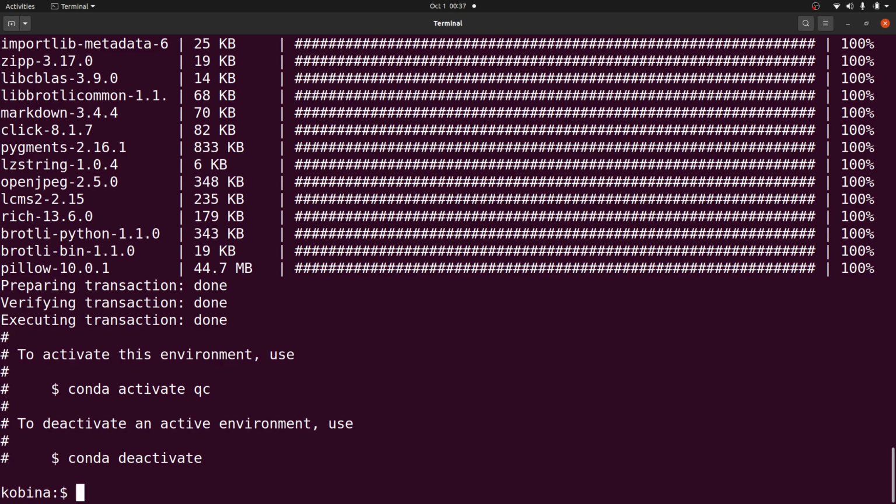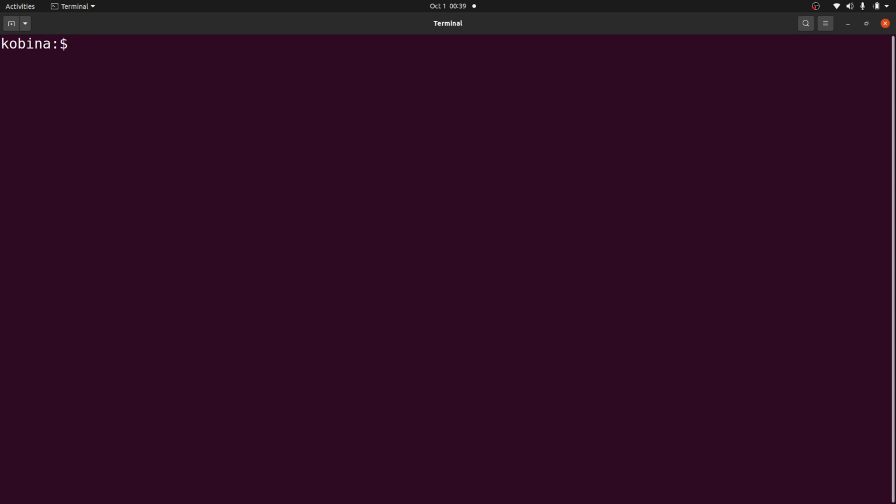I repeat, after MultiQC has been installed, you have this notification. And so that means that when you want to run MultiQC, you need to first activate the environment you used to install it, and then you can run it. So let's clear the screen and then continue. Okay, so now we can proceed. So I'll have to activate the environment. I'll say conda activate QC. So this will activate the environment for us. All right, so while that has been done, we can now run MultiQC.